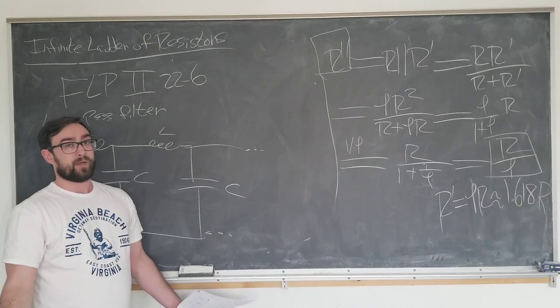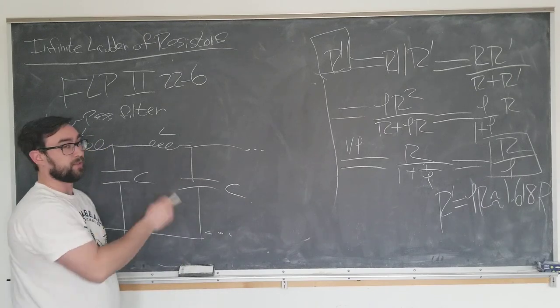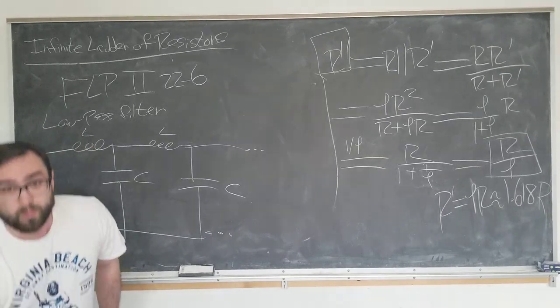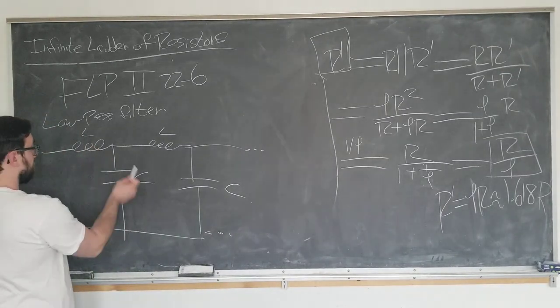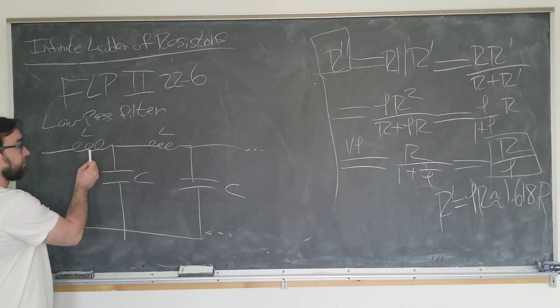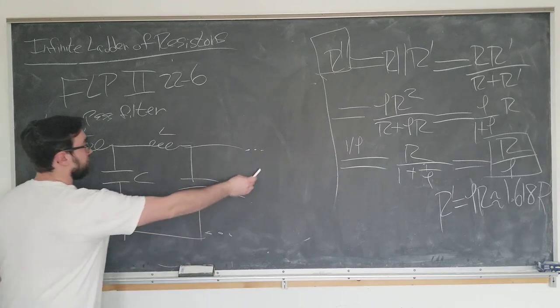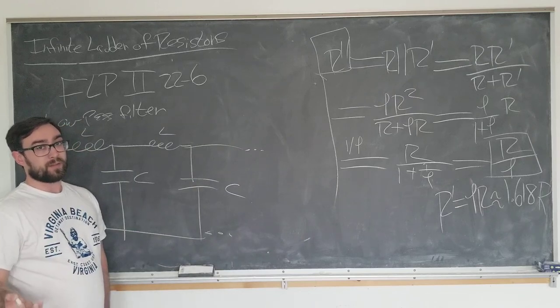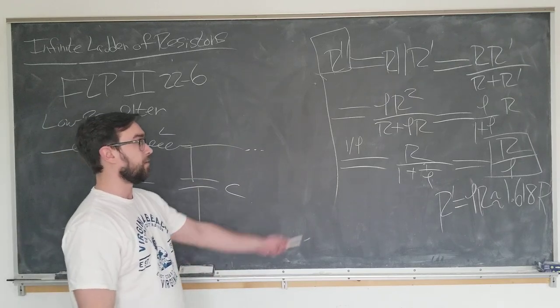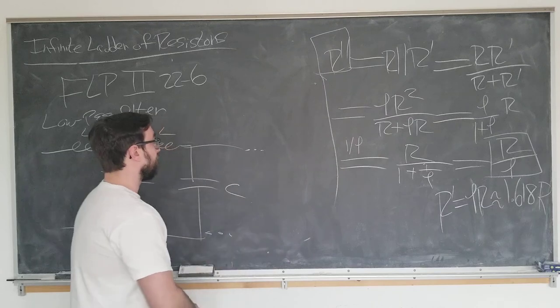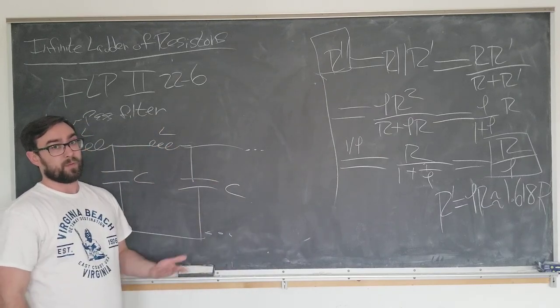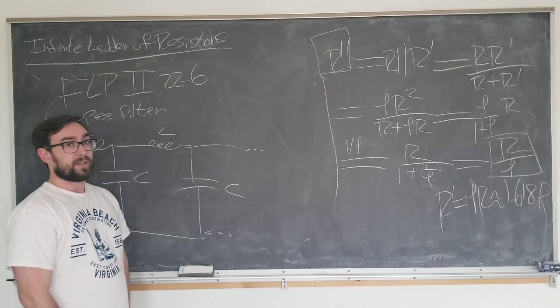And you might also be asking, how can we make this in a lab at all, since you need an infinite number of resistors or inductors or capacitors? Well, what they do typically is start off with a small portion of the circuit. They'll take, say, this and this, and they will replace this with the impedance, which is calculated similar to what we did here with the resistors, except you have i's and omegas, C's and L's instead of R's. It's a bit more complicated, but the exact same principle follows.